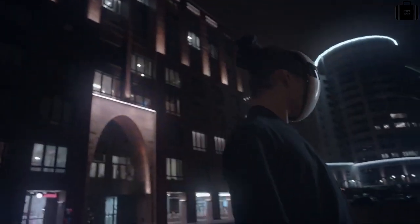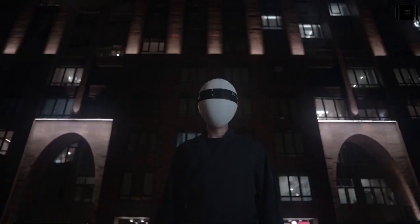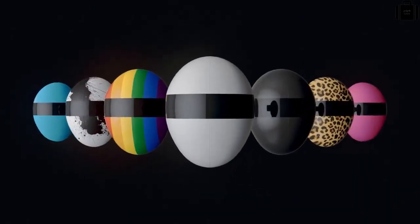BLANC is 1,000 masks in one. Its front panel is changeable with any material, color, and texture, depending on the message you put out there. Choose your BLANC.